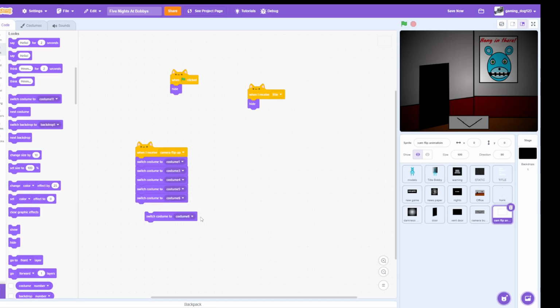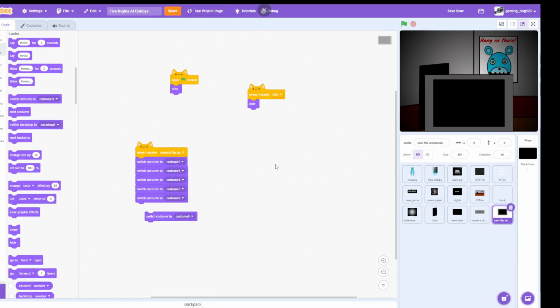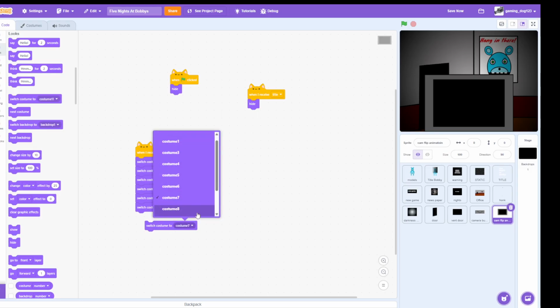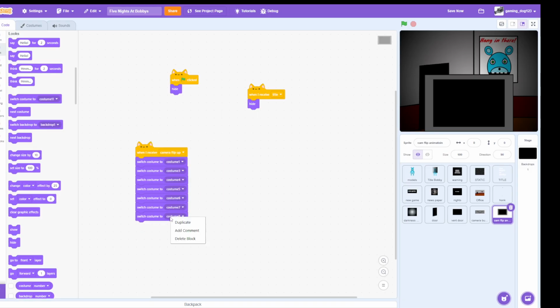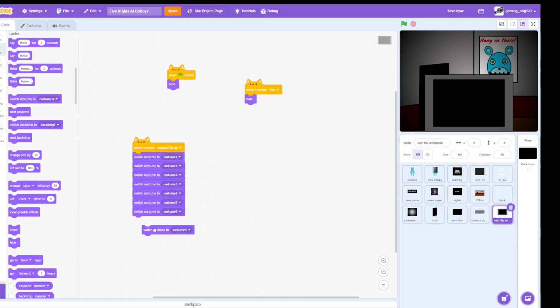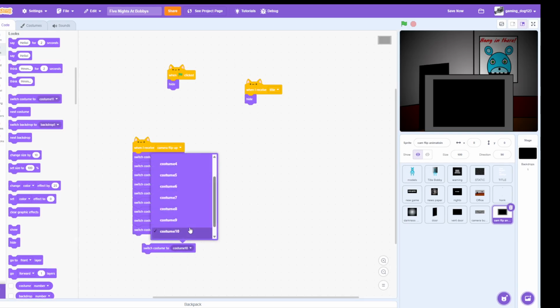This might be a little clunky, but it'll have to do, since I don't really want to do the repeating thing. I'm too stupid for that. Not undo, duplicate, and costume. Boom. 11.